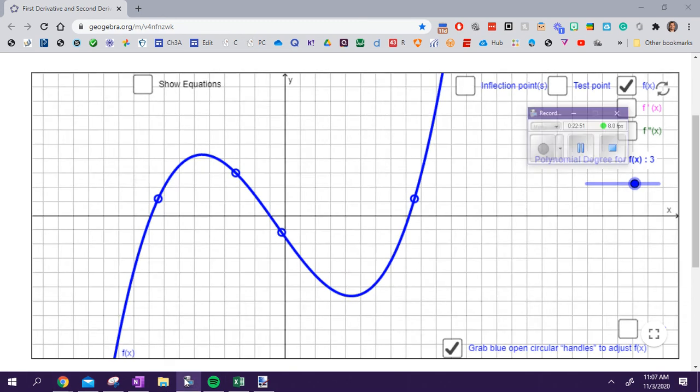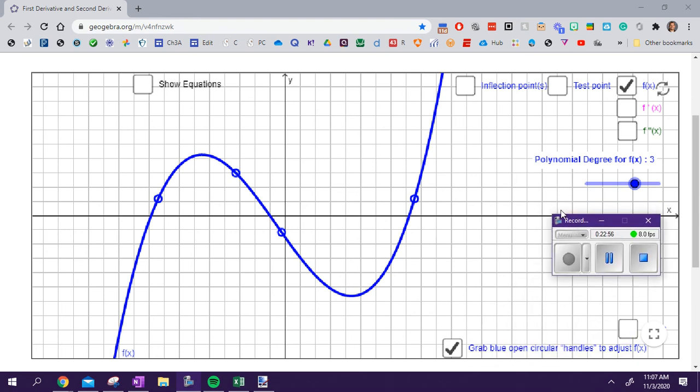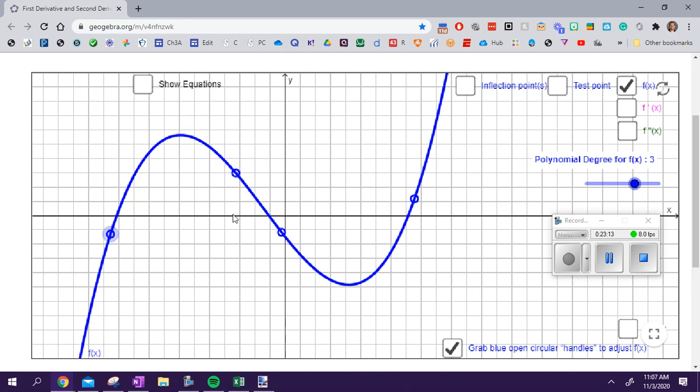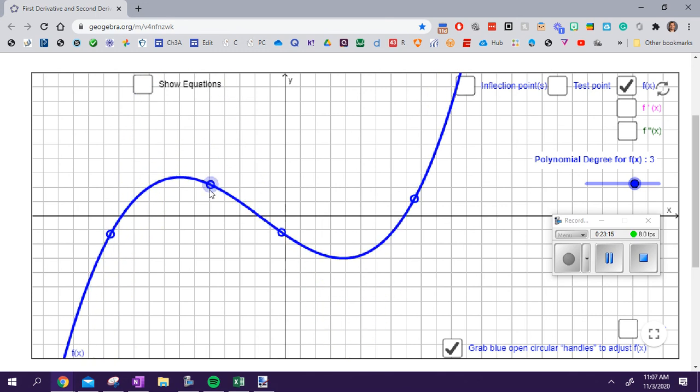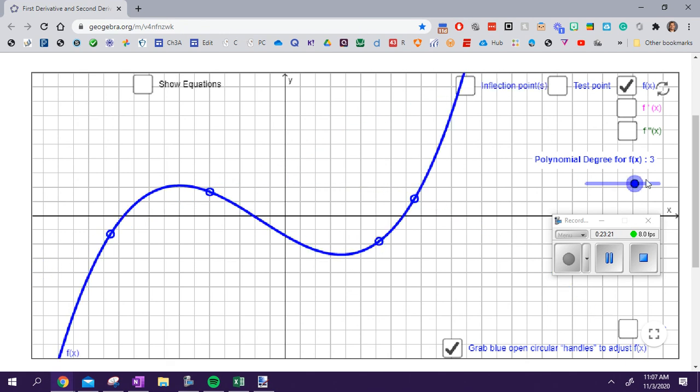Here's how this works. Scan that link. You're going to get a graph like this. On this graph, there are some things. You want to hold your phone sideways because it's going to be easier to see, and try to zoom in as much on that graph as you can. This is an F graph. It's got these 4 movable points. I can move these points around and it will give me different graphs based on how I move. This slider right here can make it more or less complicated.